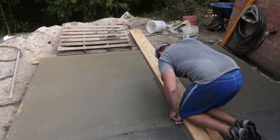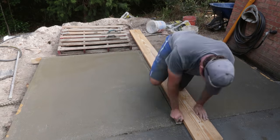So this one is pretty simple. You actually want to put a control joint in a location where you want the concrete to crack if it's going to crack. The problem is when you use a tool like this, it may just not score the concrete deep enough to ensure that the crack actually does happen there. So basically my tip is to shallow the concrete on the bottom side of the concrete pad.